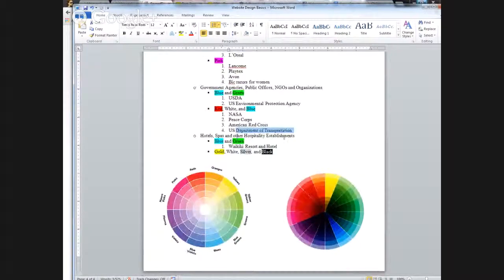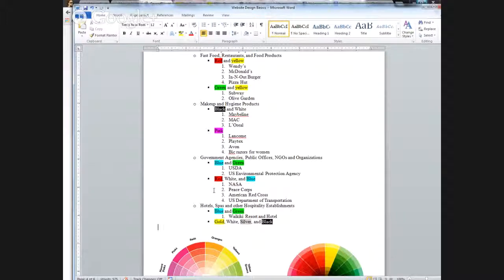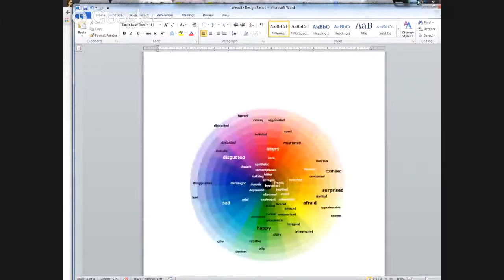For hotel spas and hospitality, you usually see a lighter blue, lighter greens, brighter greens, and you might also see, like MGM Grand, gold, gold and black, gold and white, gold and silver, silver and black, any combination of those colors right there. Anyway, it's fun to go look up all these websites, and you will see the different colors.